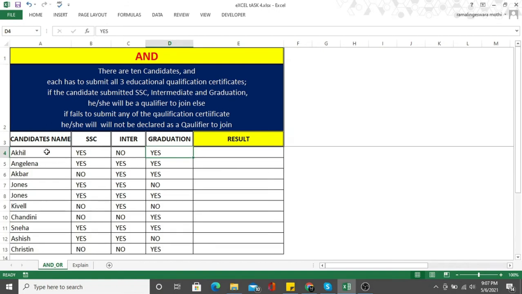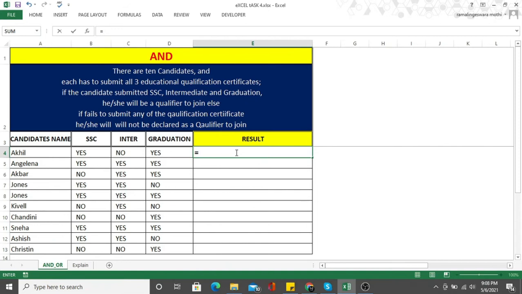Now we can see there are 10 employees, and regarding the status of their certificates, if they have submitted, yes. If they have not submitted, no. Now let's identify how many people have submitted and how many have not by using AND function.